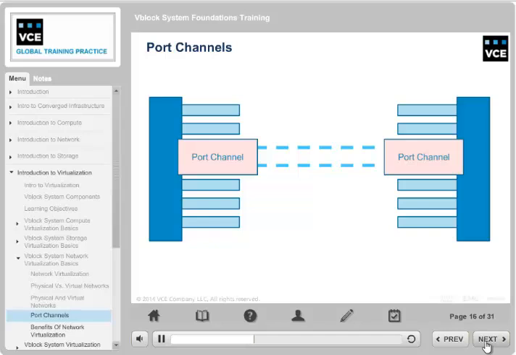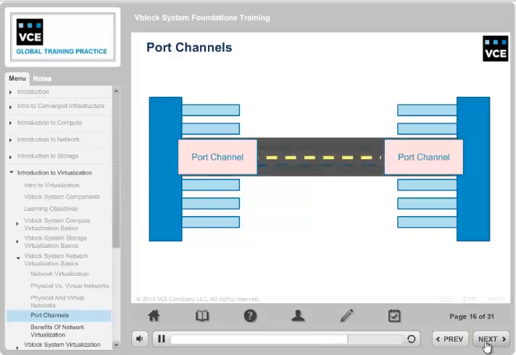The algorithm chosen determines how the port channel behaves in various situations, and the number of options available depends on the model of switch and network interface cards used and must be configured the same on both the switch and interface cards. A convenient way to think of a port channel is as a multi-lane highway. Vehicles can travel on each lane of the highway, and if traffic flow is interrupted on one lane, the traffic is diverted onto the other lanes.